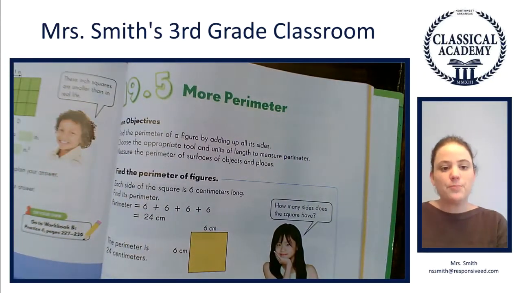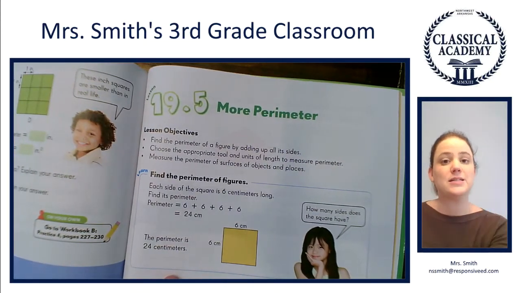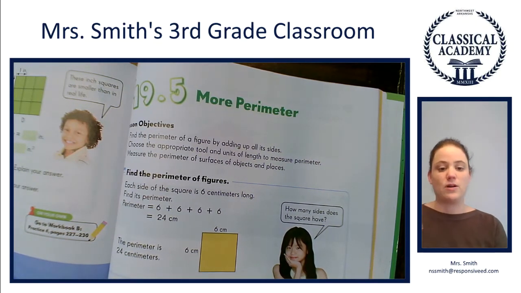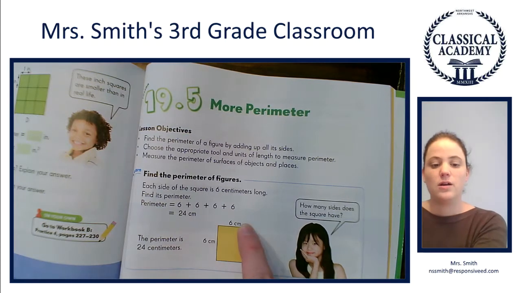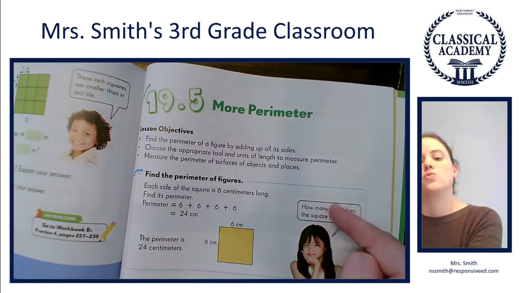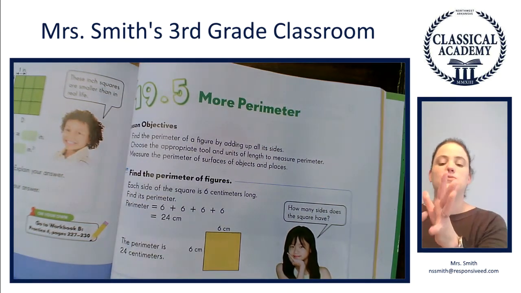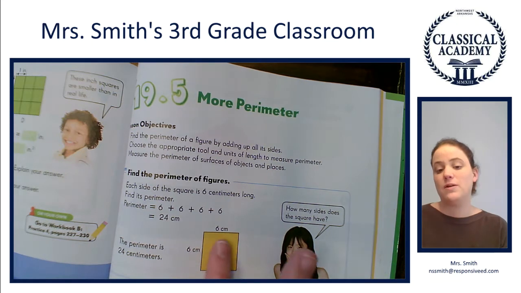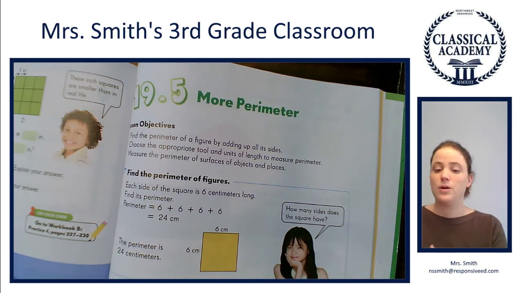All right, so on perimeter, remember the perimeter is the distance around an object. If you do a string around an object, like around this square, you're measuring the distance around, or if you had to walk around a square, how far would you walk? It means if you stretched it out, it could be one straight line. It's not the measurement of the middle. The measurement of the middle is the area, remember? But the measure of the distance around is the perimeter.